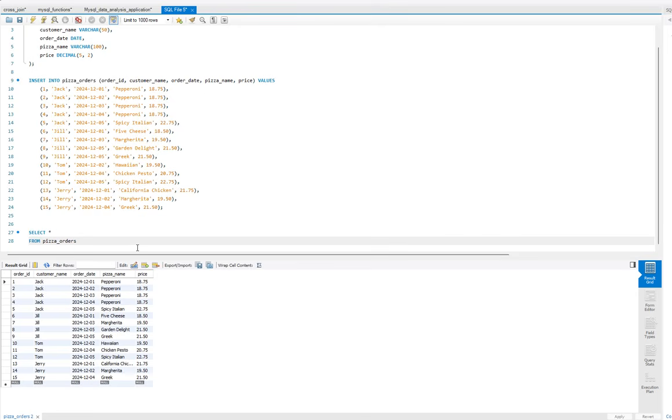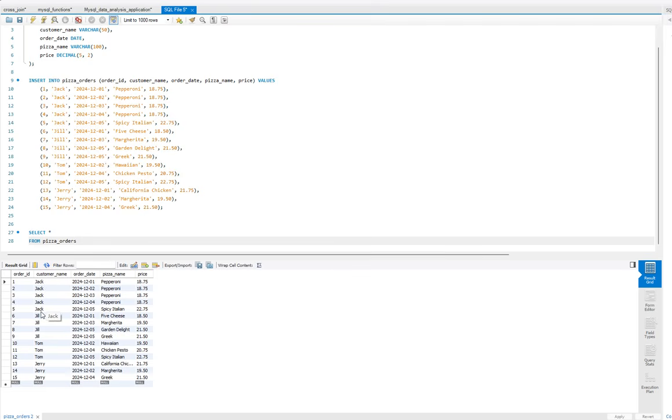What rollups can do is that it is mostly useful to make the calculation for subtotal and grand total in a single query.